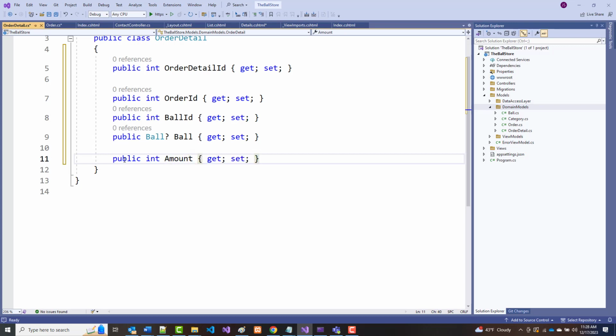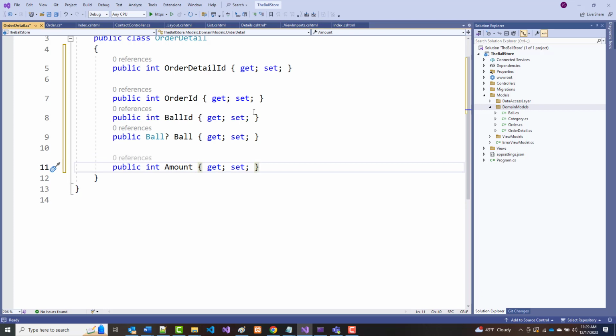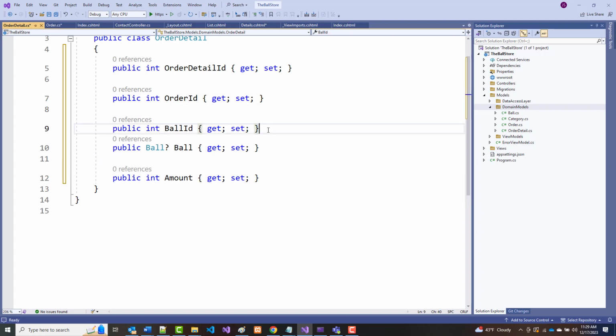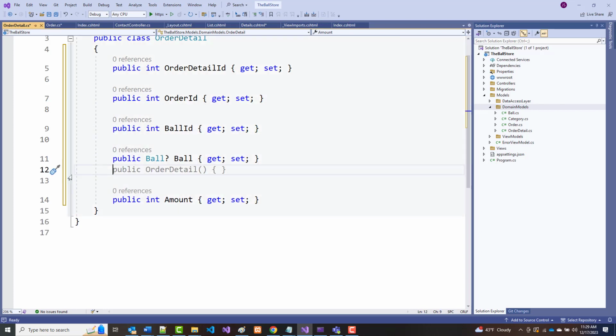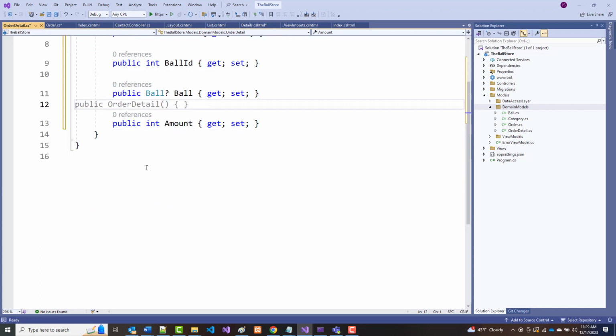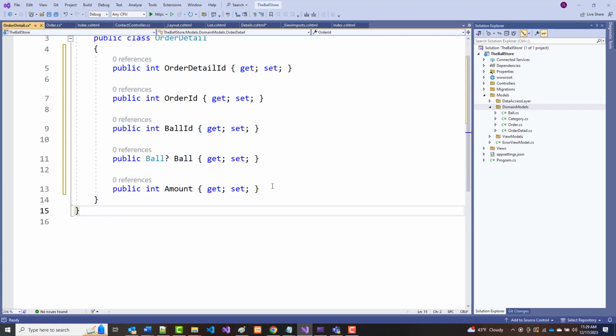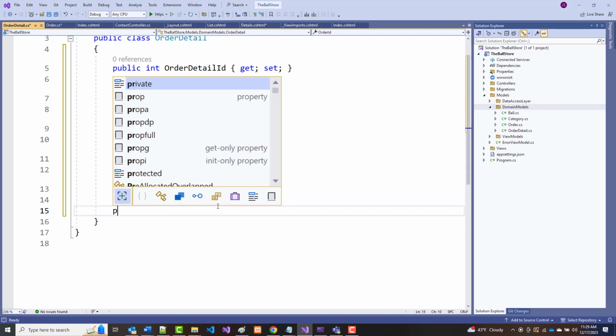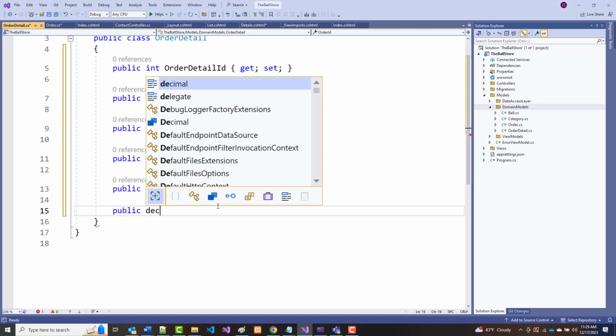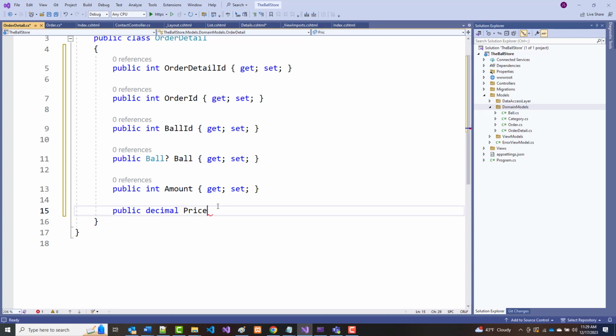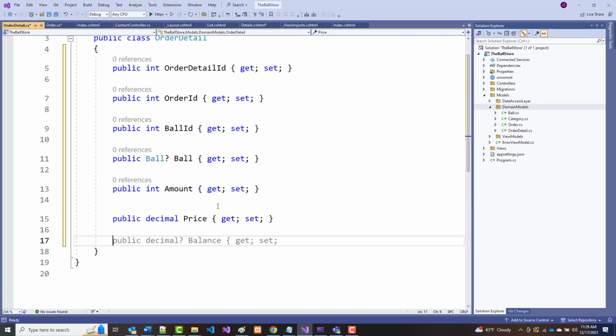Let's put some blank spaces in here. We don't have to, but just so you can see everything that's going on, we can talk about all of it. All right. We'll need a price. And an order.